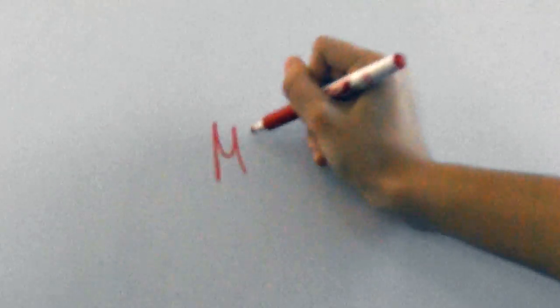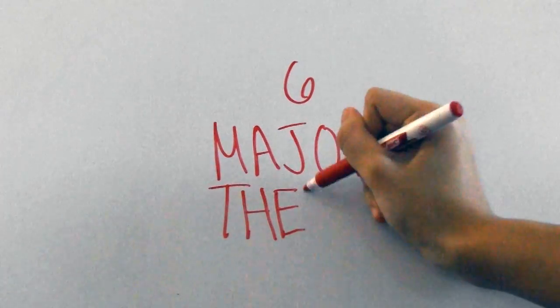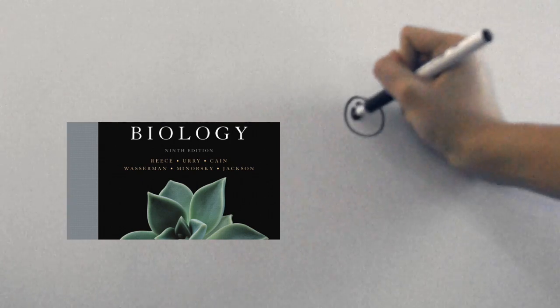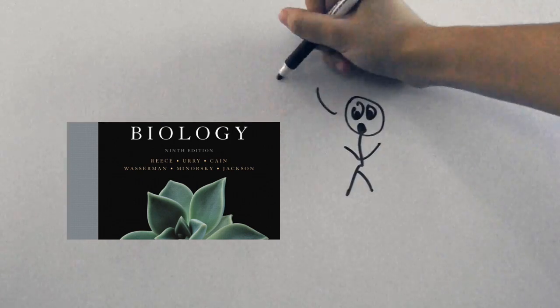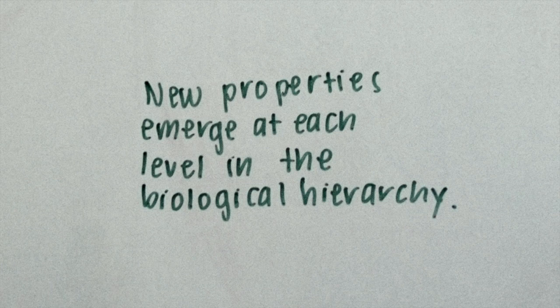Hey guys! Here I'm going to introduce the six major themes of biology that you should know according to Campbell and Reese's AP Biology textbook. These themes will be traced throughout the course and it is extremely important for you to know all of them since they will be popping up repetitively.